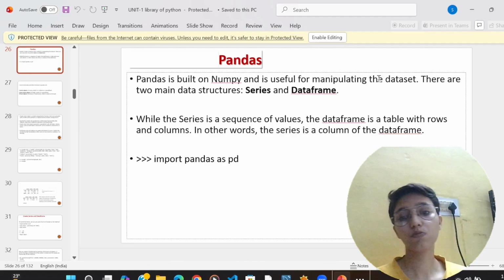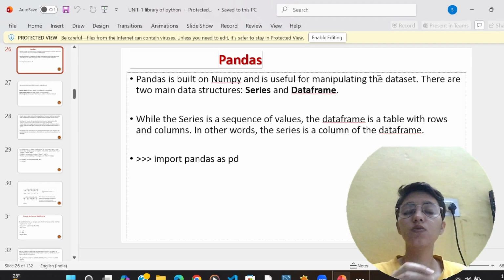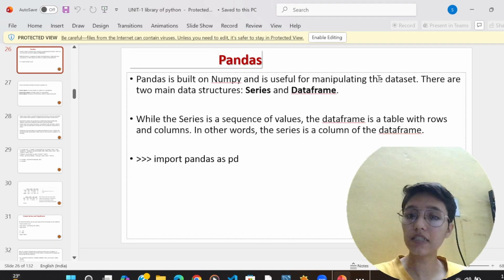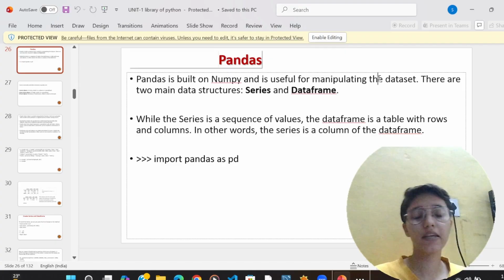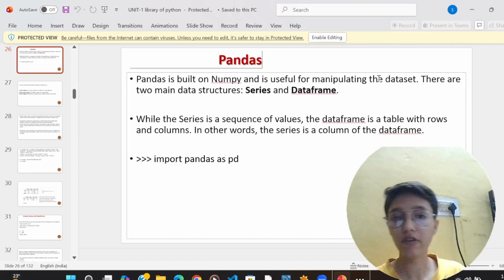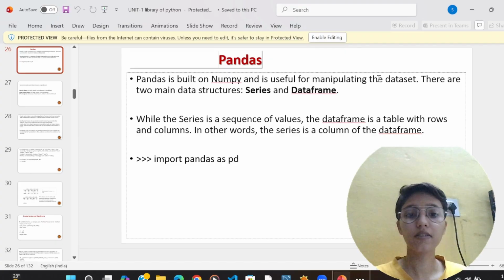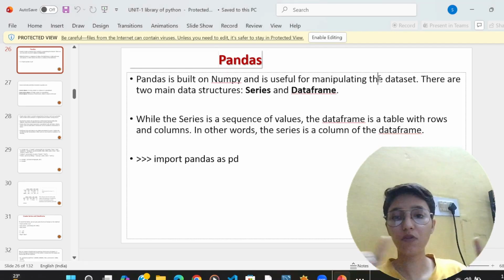Manipulating means changing the dataset and reading files. If we are uploading any dataset, Pandas helps to read or fetch it as well. And it helps make a dataset in a tabular form, like in Excel, where there are rows and columns, a properly arranged dataset.